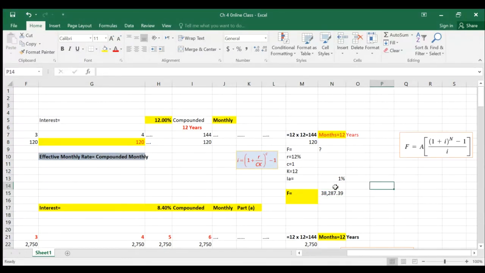Okay, now this is the value of F after 12 years. Remember this one. After 12 years, this is the value. But the question says, and this is what you need to understand, what is the value of this amount after 18 years? Meaning that if you start today, after 18 years you need to go for 6 more years, 2, 3, 4.